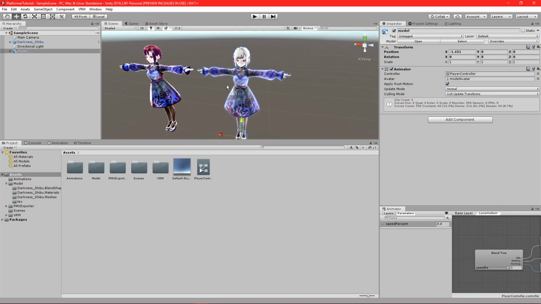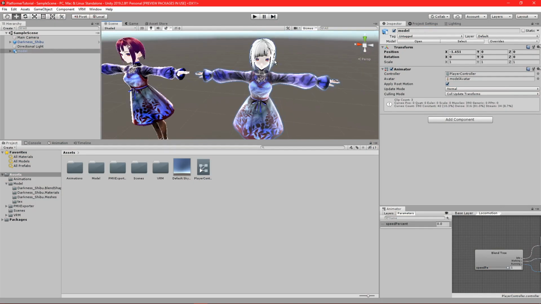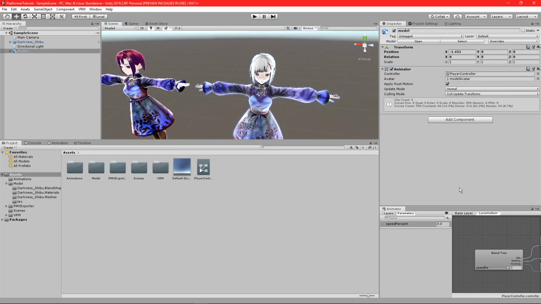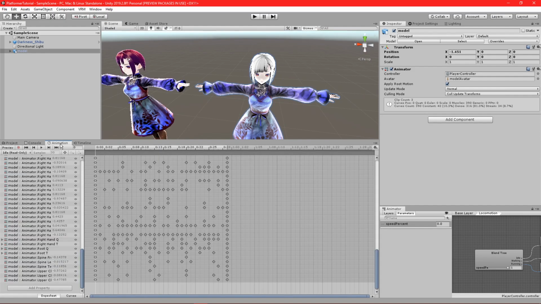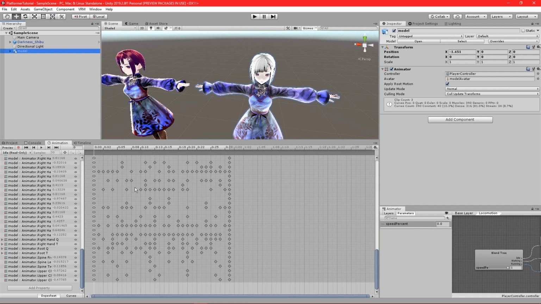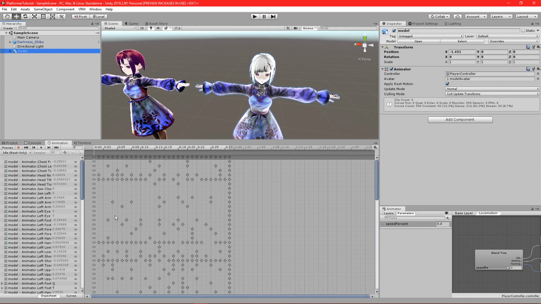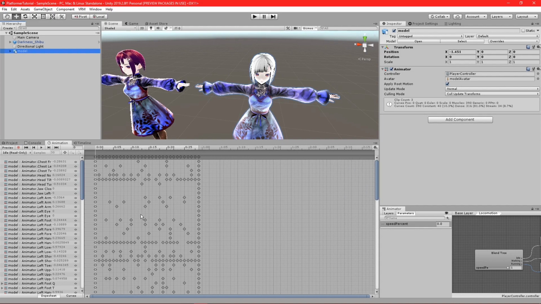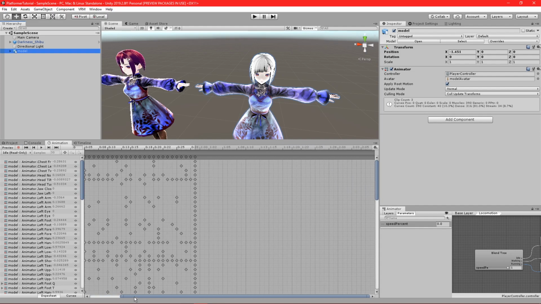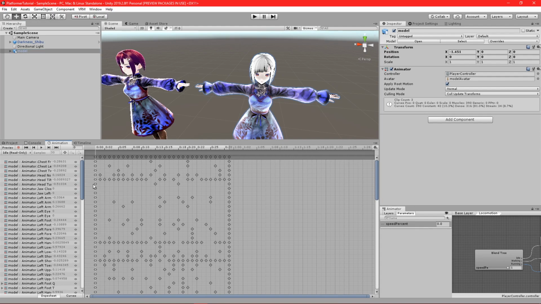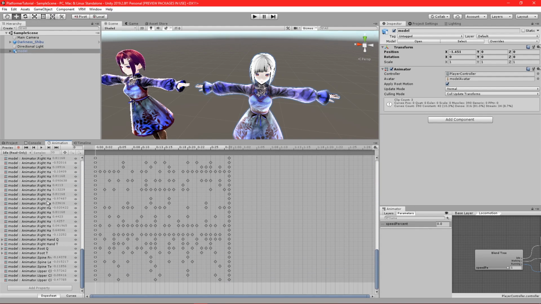The one thing is that our expression is just always blank, the default here. So if we go into the animation tab for the model, you'll notice that we can see all of this. If you can't, you can click the little thing that says show properties or whatever it is. But it also says read only, so we can't actually change any of these. Like I can't delete any of these or move them in any way.